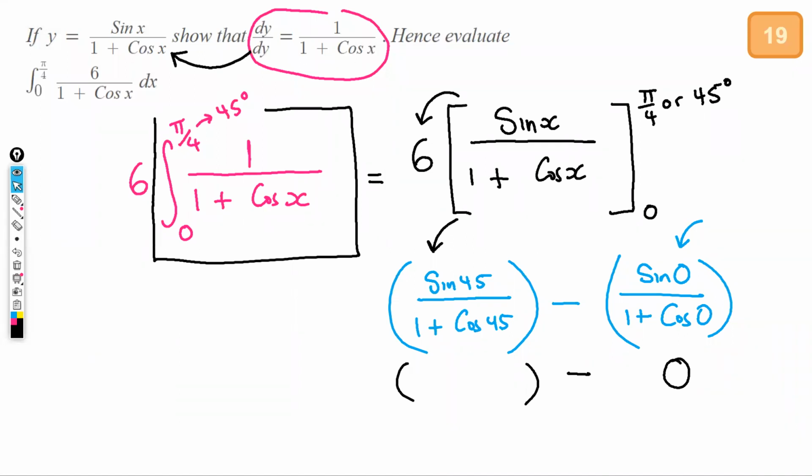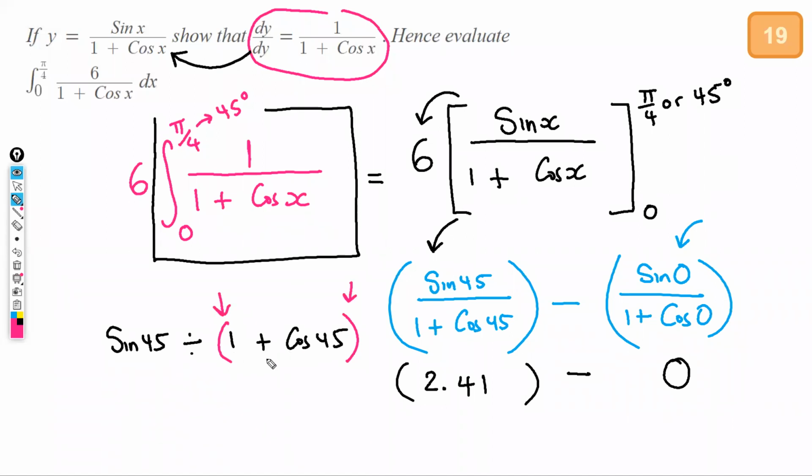Jaden, again, something slightly different. Inside here, I work this out straight on the calculator, right? And I get 2.41. I don't know if anybody else could agree with that. I would type it in like this on the calculator: sine 45 divided by, but don't make the mistake of just putting 1 plus cos 45. The whole underneath has to go in brackets because you're dividing the top by the whole underneath. Otherwise, the calculator won't figure that out, right? When you're typing this, I get 2.41. Anybody else could confirm that?